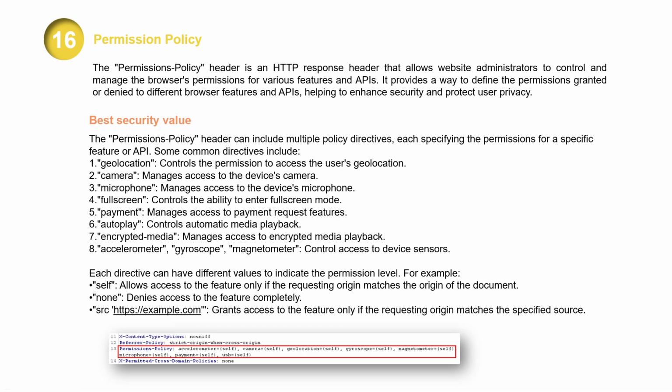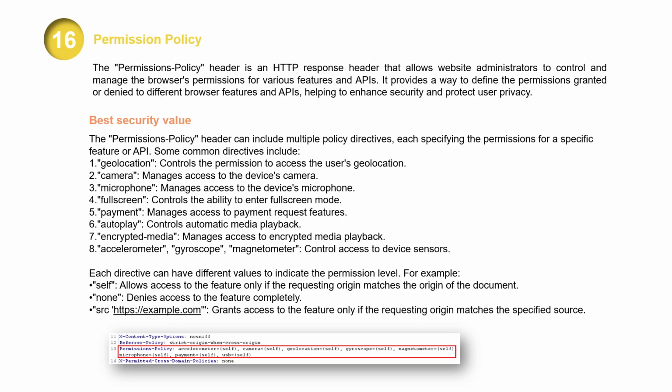Again, the next one is the permissions policy header. It is an HTTP header used to control which browser features and APIs a web page can access. It provides a way for website owners to specify a policy that governs the behavior of certain browser features, such as geolocation, camera access, microphone access, and full screen mode, and many more.